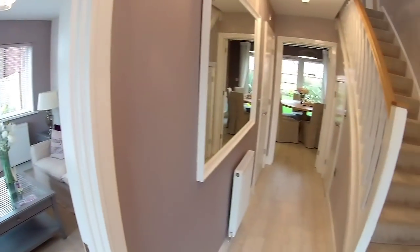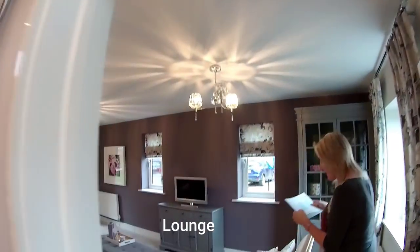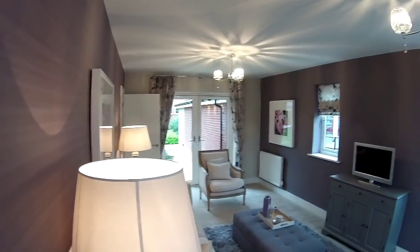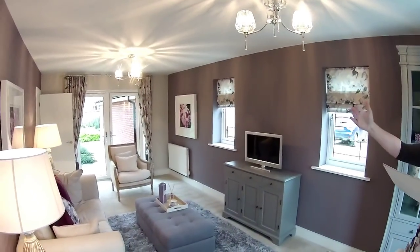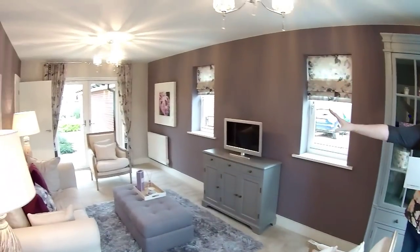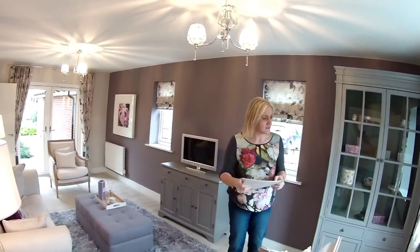I do love the light shades in this hallway, aren't they nice? Right, over into the living room. So this is your main living room. Dimensions are 3 metres 2 by 6 metres 3 in here. So it runs a full length. It does, although the kitchen is slightly protruding at the back, which you'll see. But essentially on this side of the house, it's front to back. You've got French doors at that end, two windows on the side and a window at the front. I should imagine the windows on the side are plot specific. Yes.